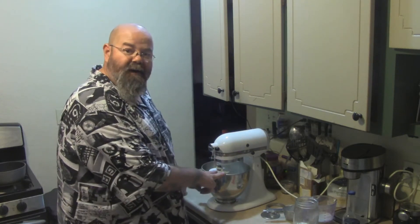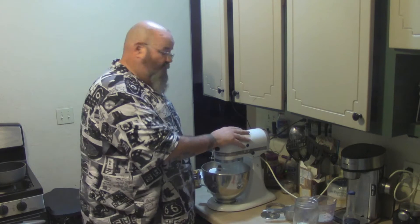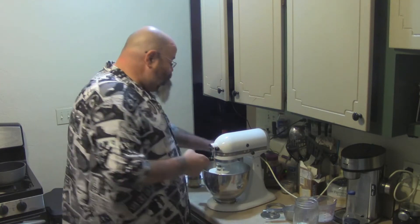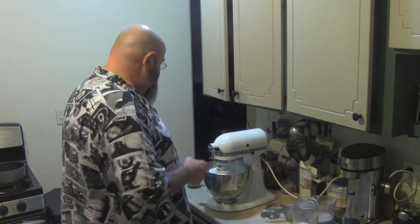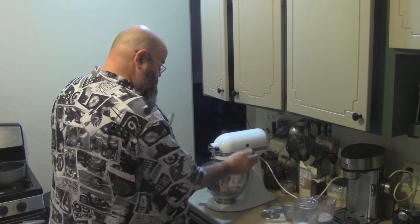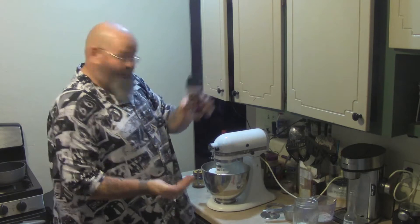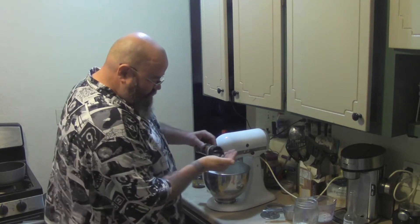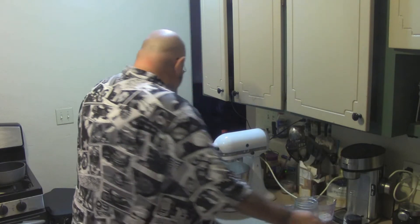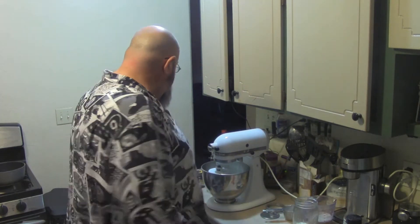Inside here we've got three cups of flour, and you don't have to use a mixer — I just like using it because I found a cheap one used for a really good price, so I use the hell out of it. In your three cups of flour, add a quarter teaspoon of salt — about that much. About the same amount of red chili flakes, the crushed ones. We're going to add a little extra since we like it spicy, though it won't really spice it up that much. Then you need two tablespoons of olive oil. Let's get that in there.